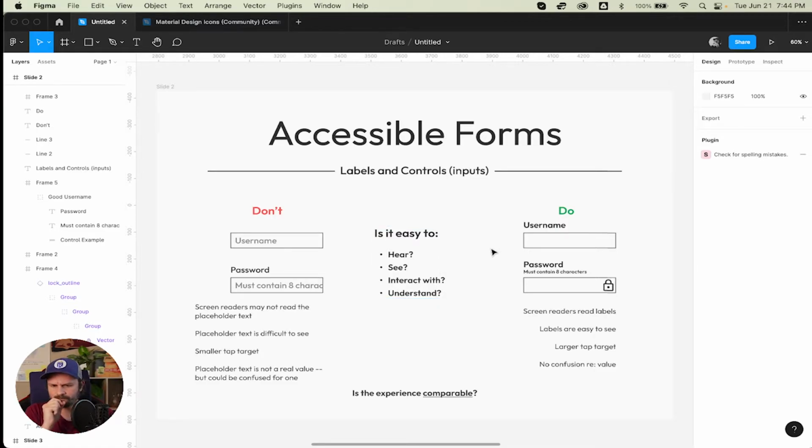And I framed these up in Figma to prove a point here. And so interact with ties directly into the idea of the tap target. Now what a tap target is, is the area that may be visible, or it may be invisible, of a selectable element in your UI. And you may have noticed a sort of invisible form of that if you've accidentally tapped what you think is too far away from an icon on your phone, but it registers that tap as being connected to the icon that you wanted to touch.